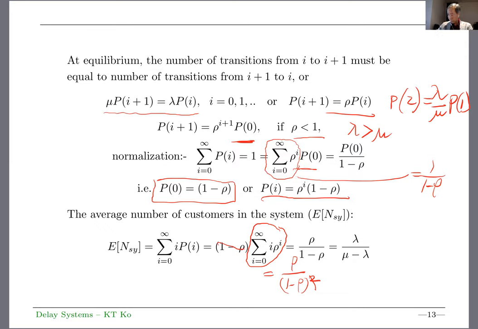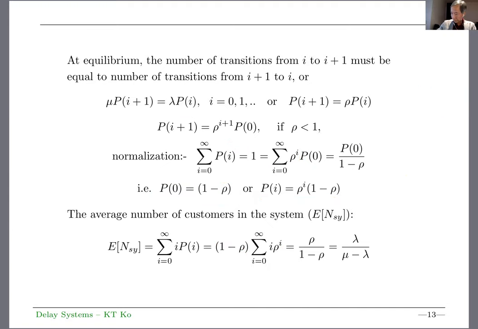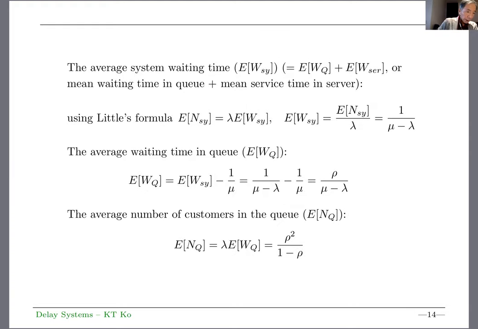And then we can also move forward and calculate the waiting time in the system. As I mentioned before, the waiting time of the system consists of the queue and the server, and we know the server time we spend on average in there. Okay, so from knowing the WSYS, we can calculate the waiting time in the queue.